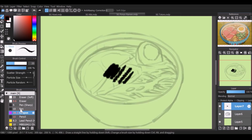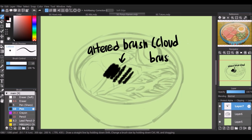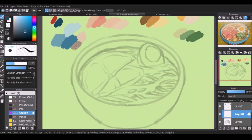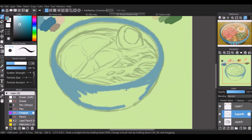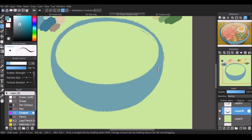After that, I went on to show you guys what kind of brush I'm using, which is an altered crayon brush that I modified myself through the cloud tool in Medibang. After that, I picked out the colors just to make sure that I can pick out whatever I want when I do my shading and highlights easily. And I went on to fill in the basic colors.